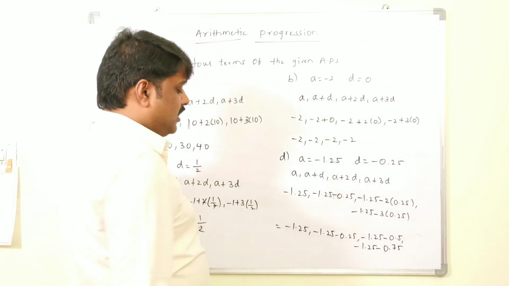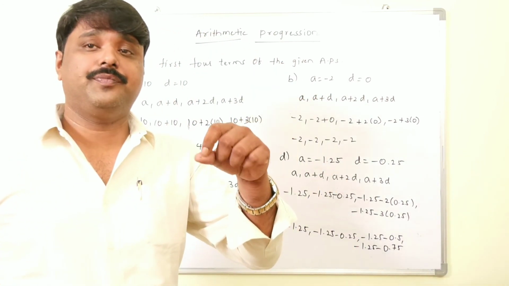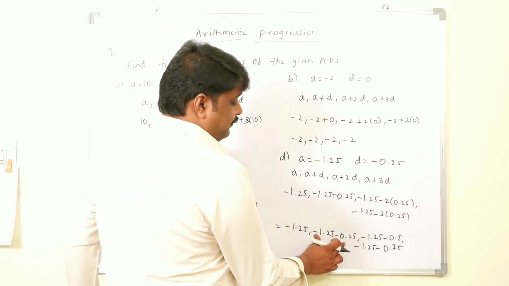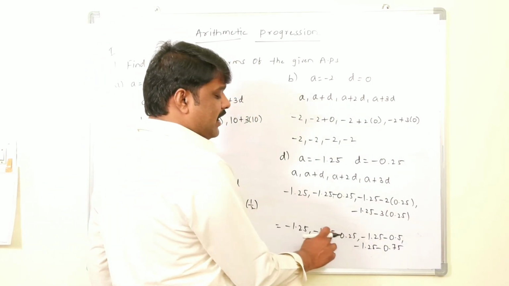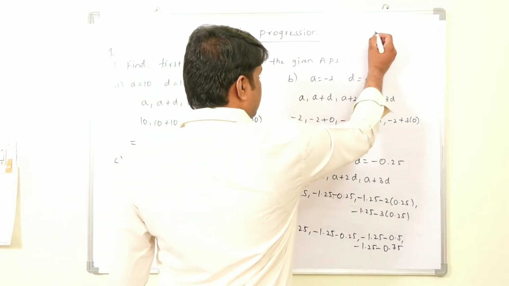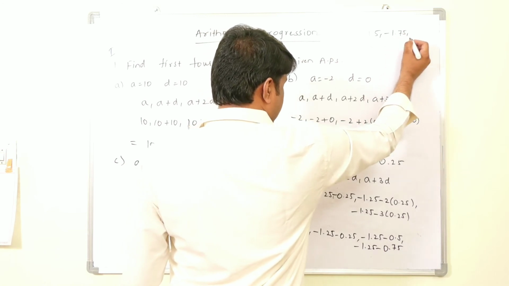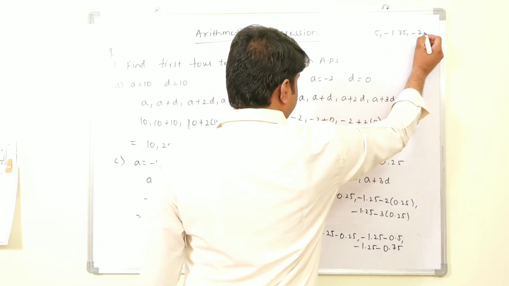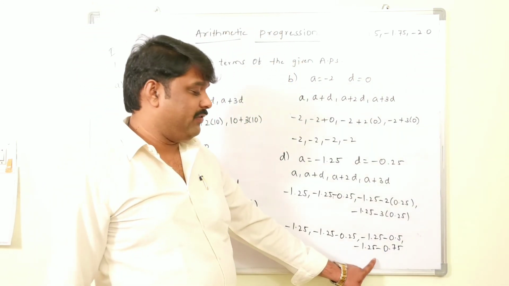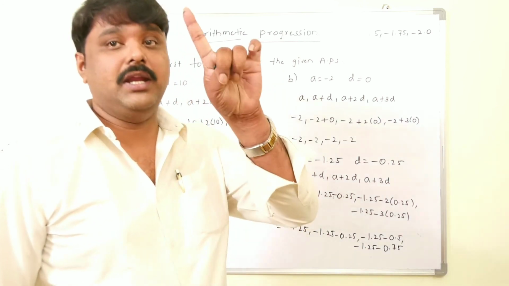When we have two negative signs, we need to add both of them and keep the negative sign for the result. That is 1.25 plus 0.25. It is 1.5, because of the minus sign. Similarly 1.75. Next it is minus 2.0. 1 rupee 25 paise and 75 paise, 2 rupees, negative, minus 2. Okay.